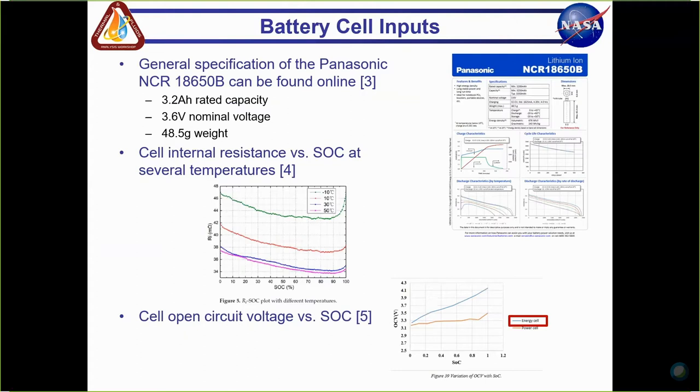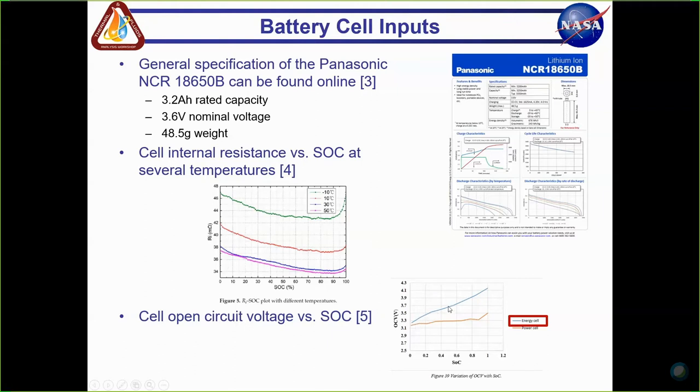One of the key things that Kylie and Jonathan had pointed out previously is that the user needs to know the internal resistance to calculate the heat dissipation rate from the cells in a thermal runaway event or just standard pack thermal modeling. In this case, we obtained, again using a reference found online, the internal resistance of the cell at different temperatures and states of charge. We took this and populated it into the battery cell module, which is an electrical equivalent battery. We'll talk a little more about that in a minute as well.